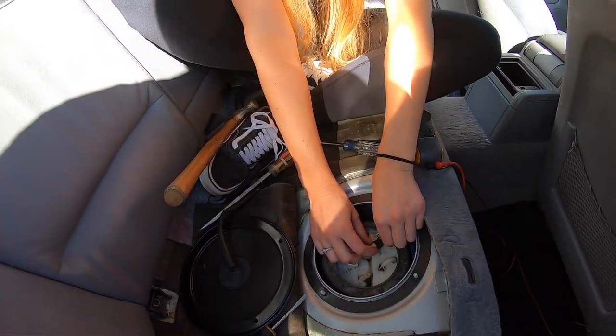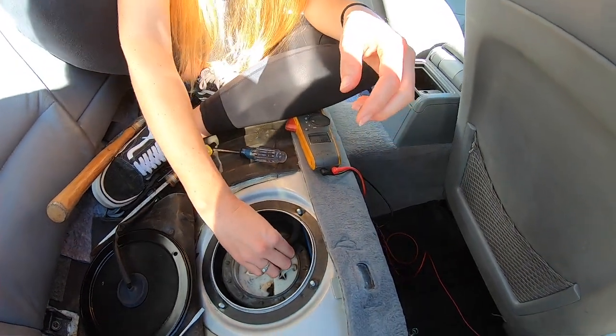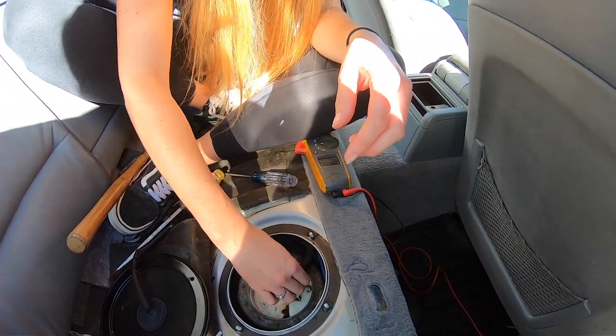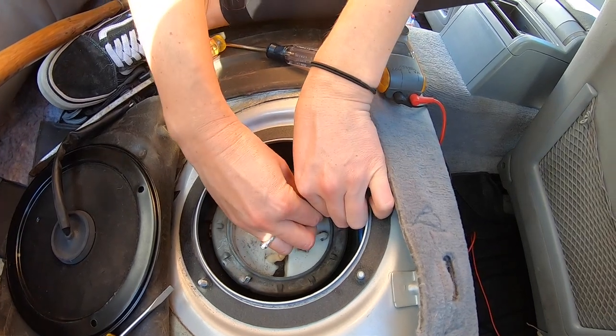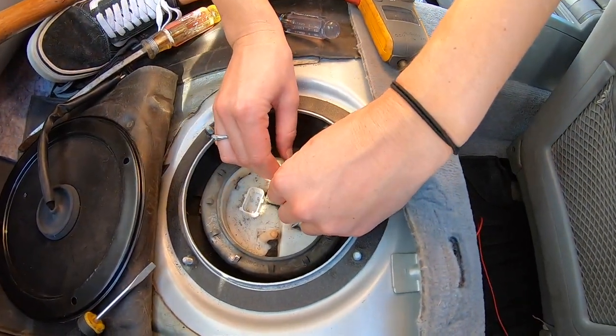All right, well, guess that's on you. Slide that clamp all the way back, get out of your way. Now we're gonna pull that hose off. I can. Yeah. I don't think I can. It might be a pain.